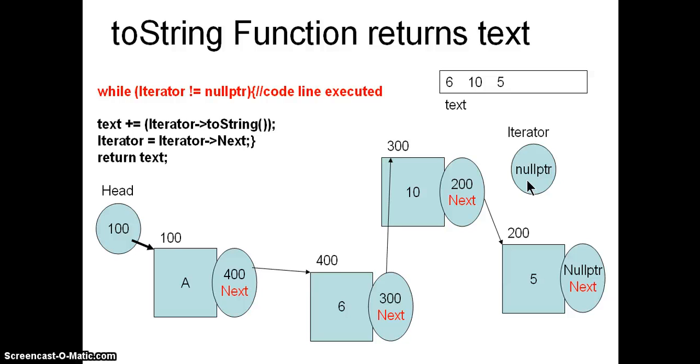Okay, so please try to understand the general nature of this algorithm: the movement of the pointer, the loop condition, and what is done at the node while you are at a certain node. And if you understand that, then you can exploit the general nature of this algorithm in doing different functions for the linked list.